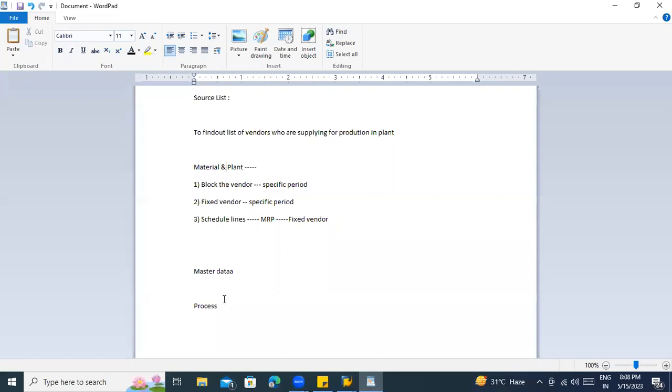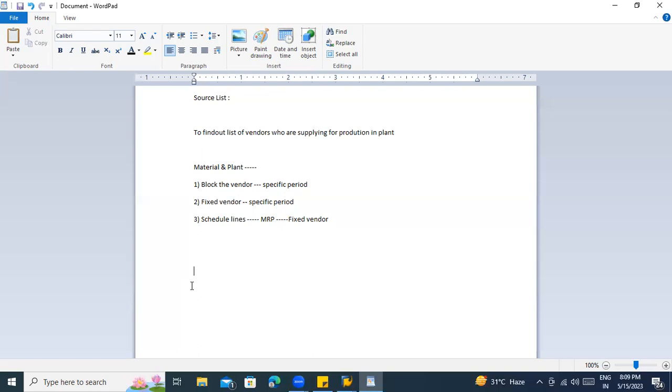And what we will do, we are creating a PO directly. There is a possibility that we can create purchase requisitions and purchase orders directly, without an info record and without a source list. My client's requirement is that the user should not create any purchase requisition or purchase order for which we don't maintain the source list. If we maintain the source list, then only the system should allow creating a purchase order.